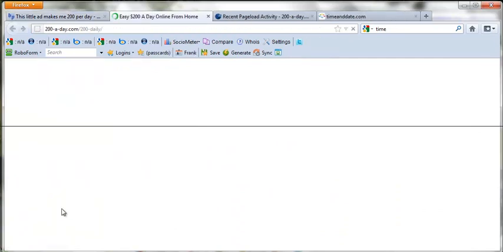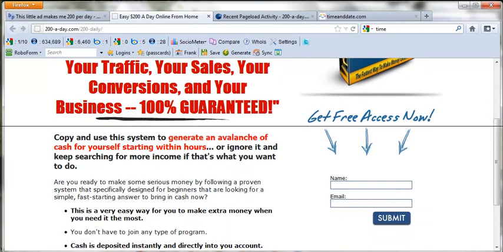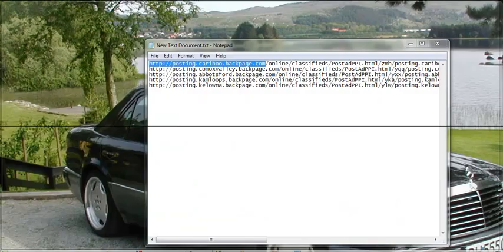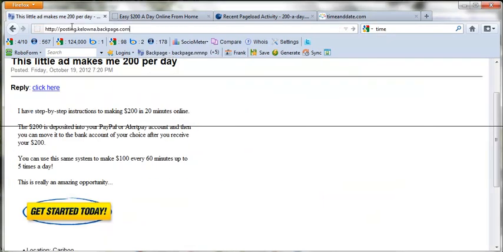If I click it, where's it going? It's going right to my site, right to my lead capture page. Boom. All right, that's one down. I'm not going to go through all of them, but you get the picture. Let's grab this one here. Let's take this last one. And we'll come back here, and I'll paste that in, and I'll delete out where it says posting.